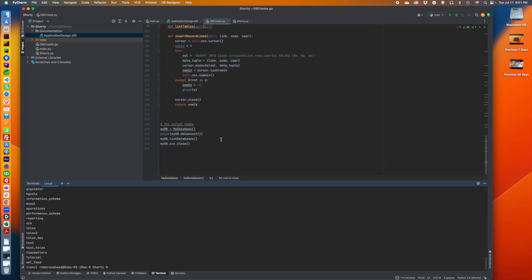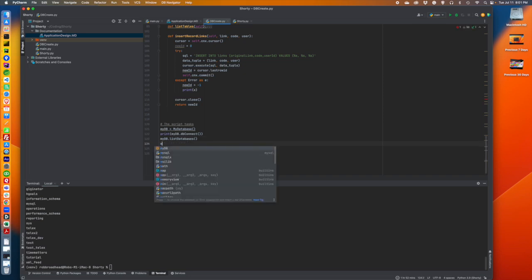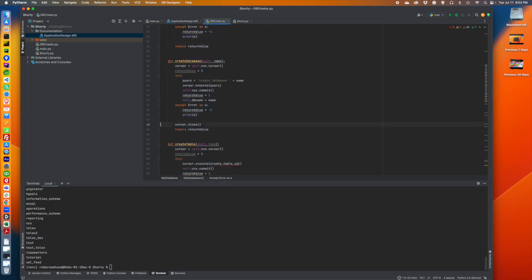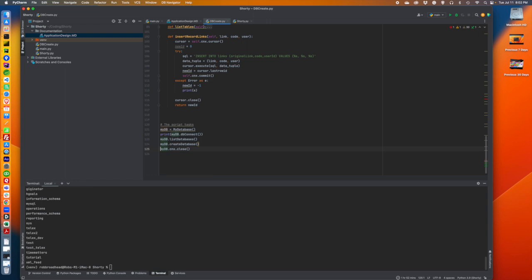So now that we can list databases, we're going to do a MyDB dot create database, and we're going to give it a name. And so this one is going to be create database. So let's call this create database, and we're going to call this Shorty.